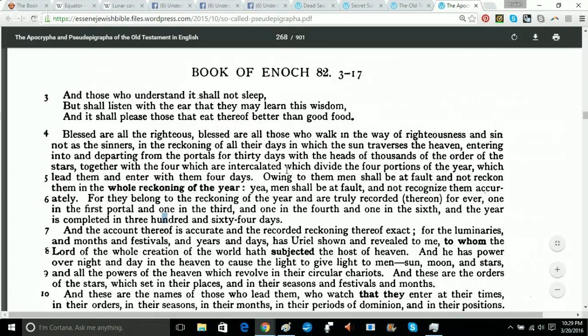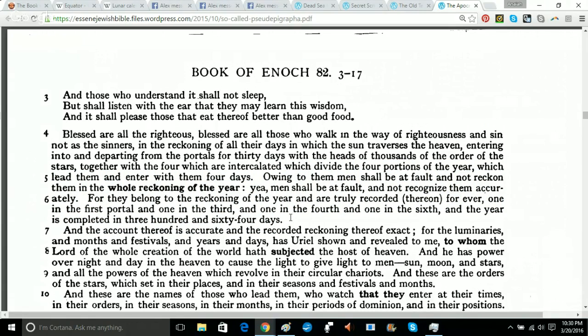As the Torah says, if you don't keep the days on the correct days of the year, the holy days on the right time of the year, you have to be cut off from Israel. If you don't keep Passover, you get cut off. If you don't do Day of Atonement, you get cut off. Well, you don't get to keep Day of Atonement whenever you think it is. You're supposed to do the Day of Atonement on the correct day. And if you don't do it on the correct day, you get cut off, according to the law. So we see Enoch confirms that, if you don't keep the calendar properly, you're sinning.